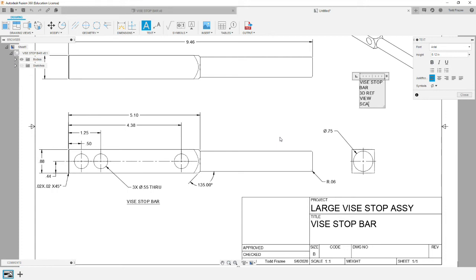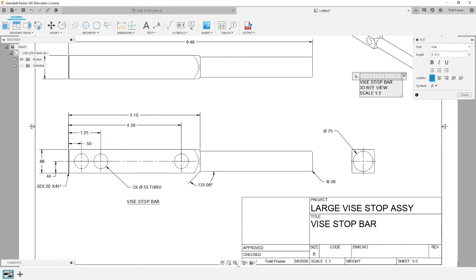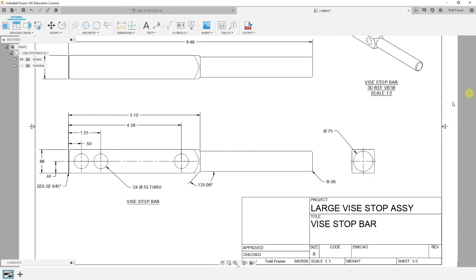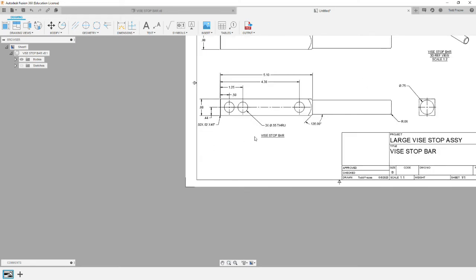And we're going to put a scale of 1 to 2. Stretch that out. I get center justified for the whole thing. Alright, so that's your second drawing.